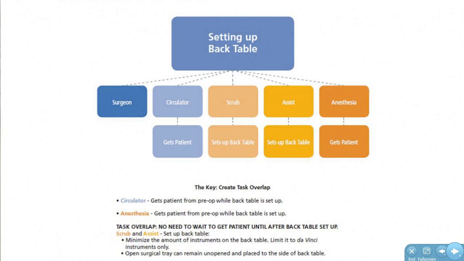When I say setting up the back table, I want to define this first of all and say this does not mean that your back table is set up. This means that it's a pile, a mound of stuff, like a Foley catheter is teetering on the top, and if you don't grab it, it's going to slide right off onto the floor, and you'll have to get a new one. When it's just a mound of stuff, your circulator should leave to go get the patient, because we know, remember, 10 minutes to go get a patient takes about 10 minutes to get your back table set up. So when they come back into the room, your back table should be just about set up.